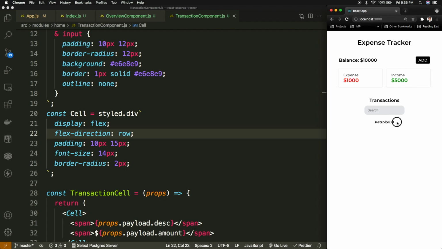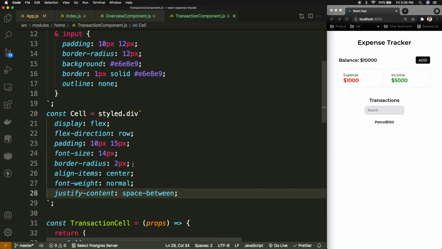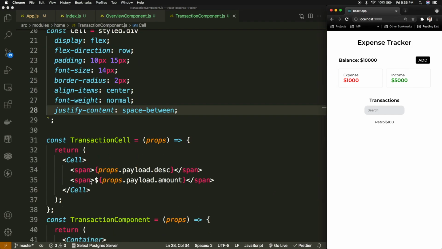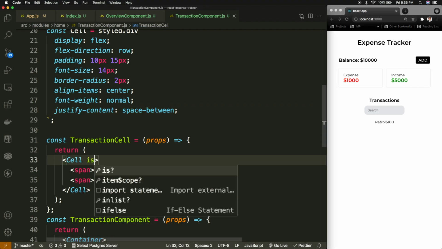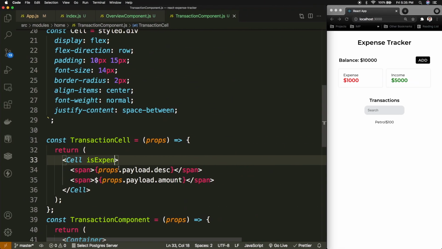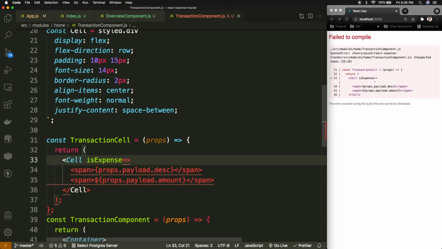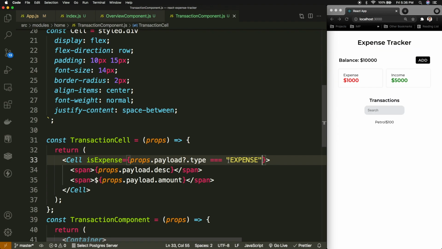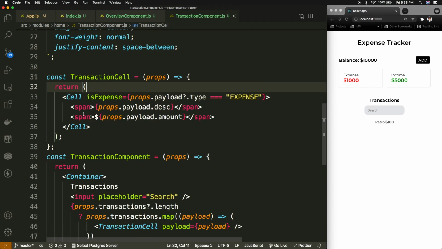So now here you can see that the transaction is added, and I just need to make sure that it is fine. I can add more properties here. Now it's fine. And just to check if it is an expense or not, I can simply write isExpense, because we need to show these colors, depending on whether it is income or expense. Inside this isExpense, I'll be checking if the transaction type is expense or not. If the transaction type is expense, then I'll be receiving isExpense inside this cell.